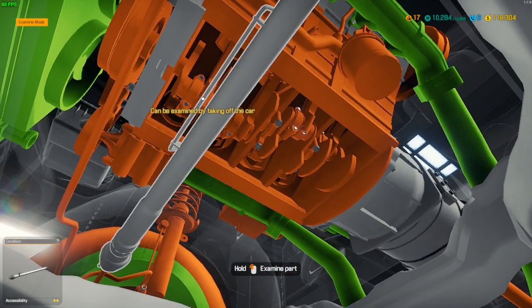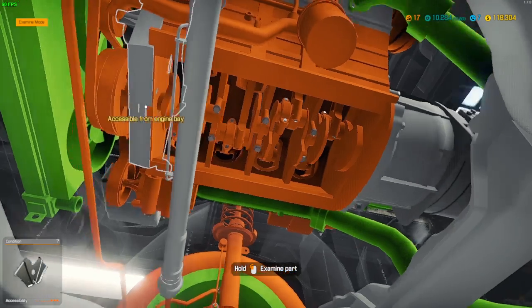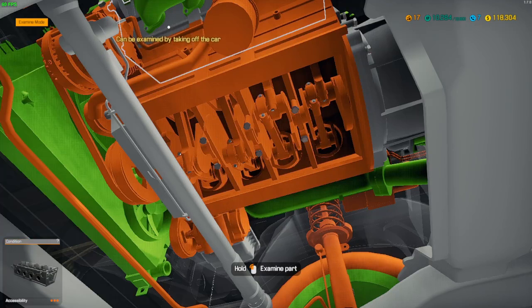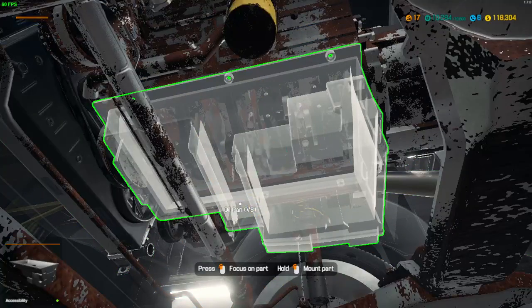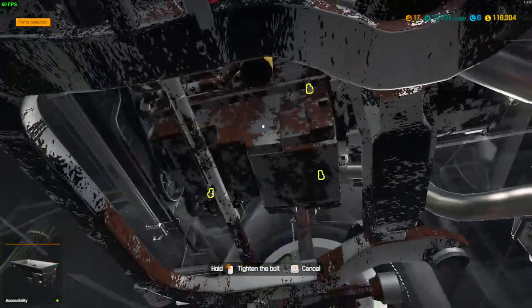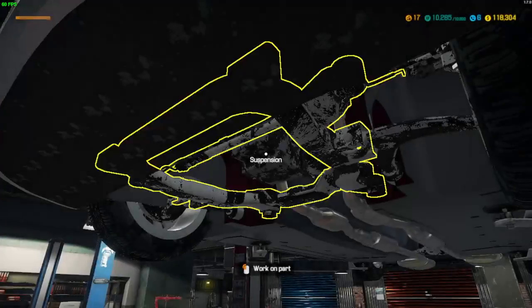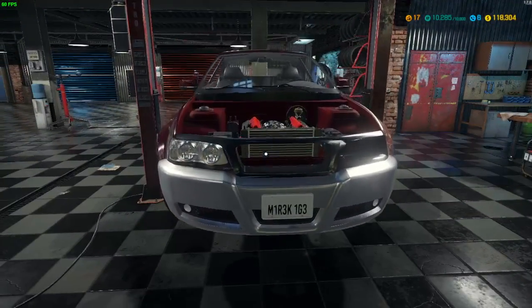Okay, what the hell is this thing? Is that part of the steering rack? I guess so. Accessible from the engine bay. Everything here is just fine. See, the engine itself might be bad, because this is still gray. I really freaking hope it's not an engine block. Engine blocks are so expensive. I mean, I have $100,000, so I guess I don't really have to care about money. I guess I'll take a look. Has to be something with the engine for sure.